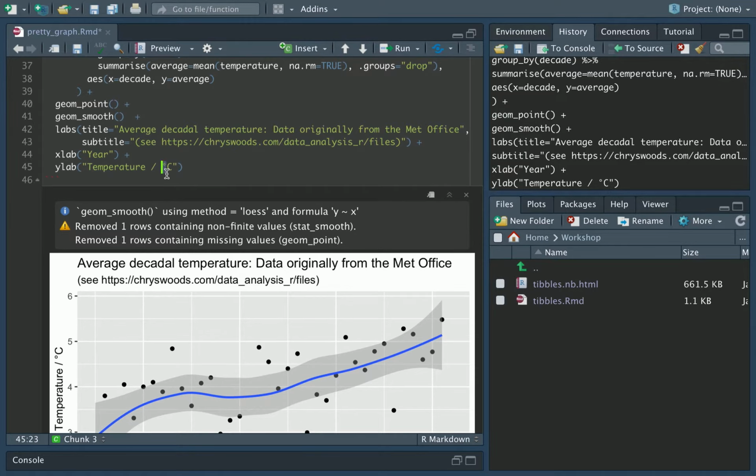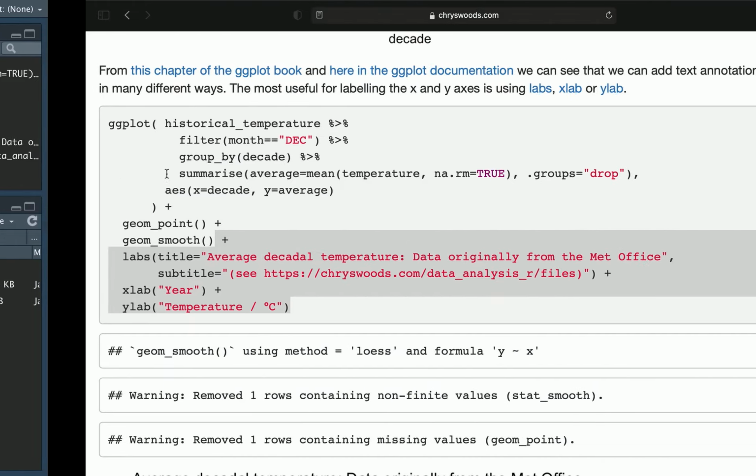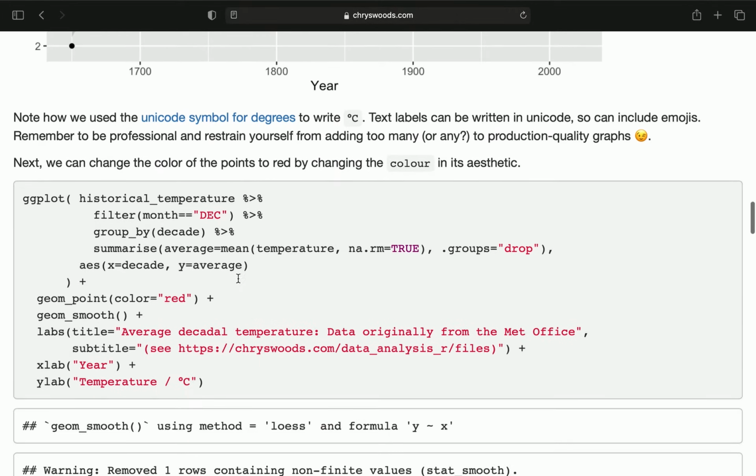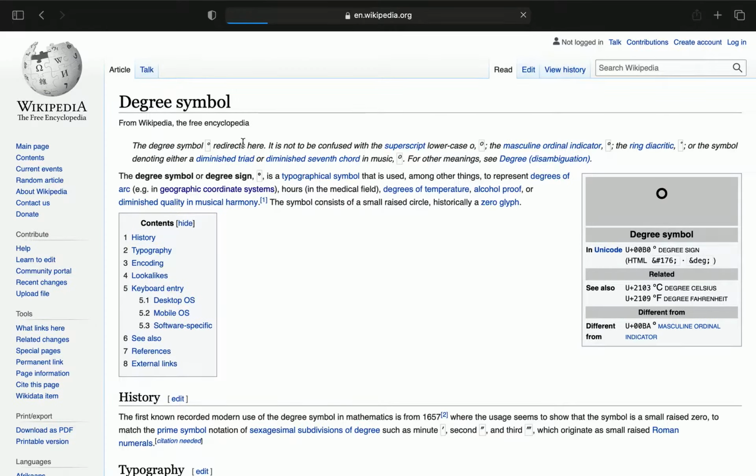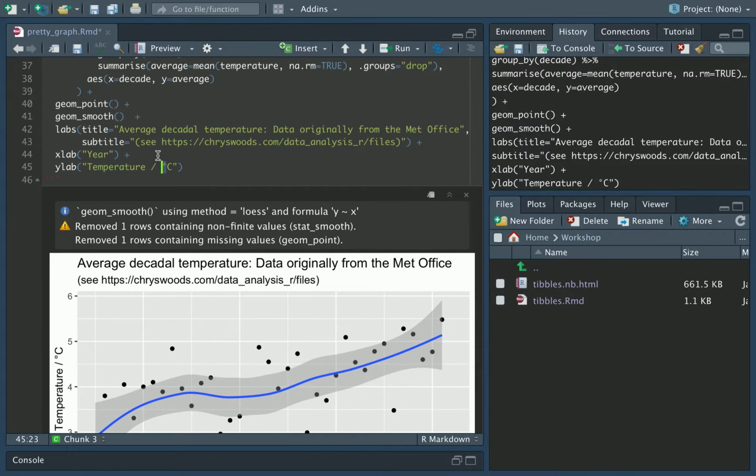Unicode pretty much has all the symbols, and you can find Unicode symbols basically by looking at the Unicode website. So here, if I look at the Wikipedia page, here's the degree symbol. You literally just copy and paste it, and that's how you can put it into your book. So like Control C, and then here, look, I'm just going to Control V it. And we live in a world now where it's very easy to get symbols just from Unicode by finding them.